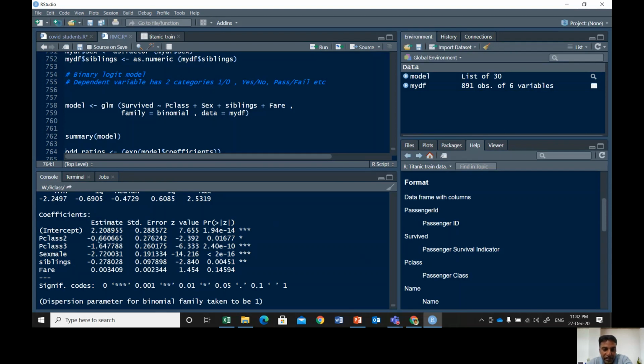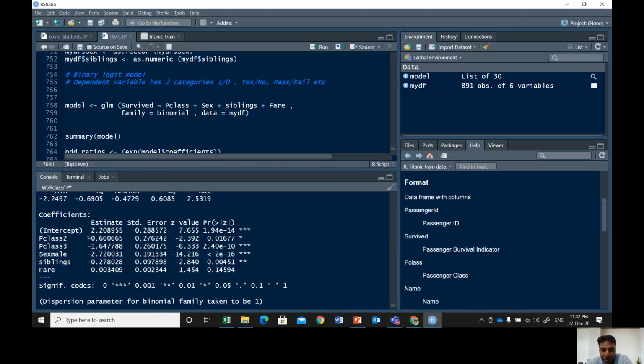So these coefficients will be based on the survived category. All right, because if you have 1 as your category in your dependent variable, then all your coefficients will be interpreted according to that 1, and 0 will be your base category.